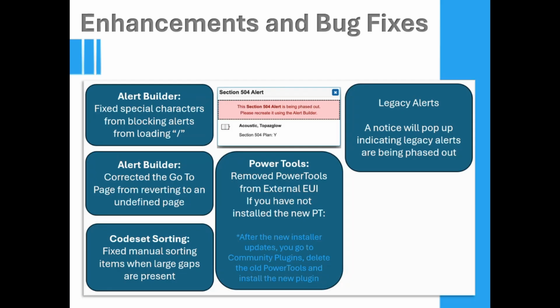Legacy alerts, a lot of them are for Ohio, but there are some that are not. You'll notice we've talked about legacy alerts for quite a while now. There is a pop-up that is indicating any legacy alert and that they will be phased out. Legacy alerts will be removed this summer. So you'll notice on that pop-up that it says, please recreate this using the alert builder. So please just make sure if you have a legacy alert, you can go into your catalog and just go into your search and type in legacy and that will show you any legacy alerts that are there. But please make sure that you get those updated before the summer.